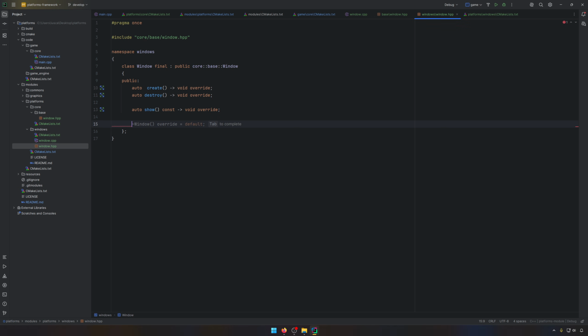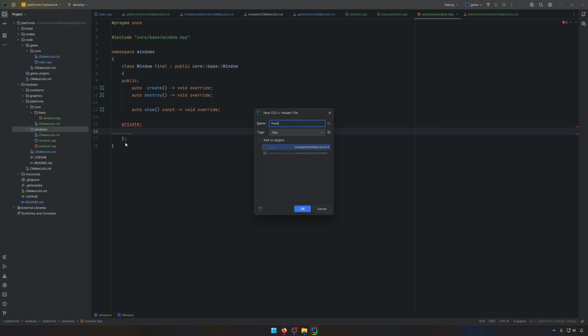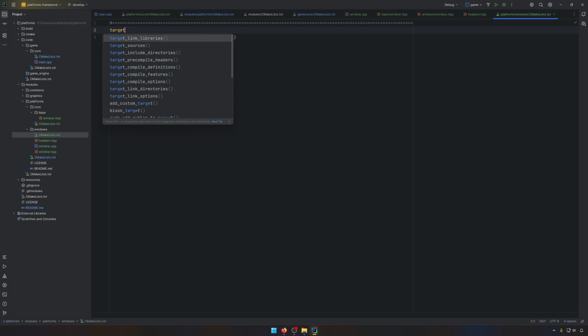In the Windows class, we will have a private variable, but also I would like to have a header here called headers, for example. And what I will have here, I will include windows.h. In order to have these headers taken into consideration, I will use something called precompiled header. It's something that exists in Visual Studio also.